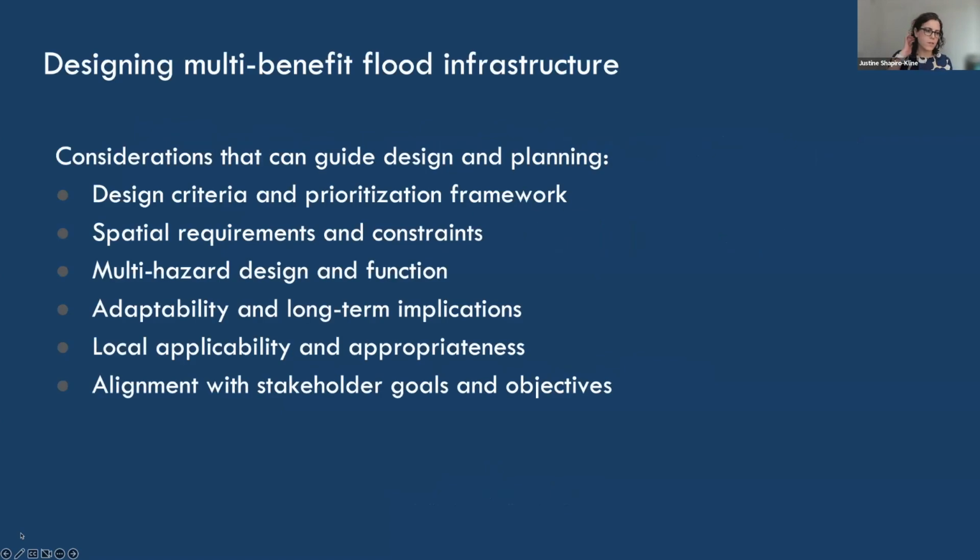I think this is not going to be so specific to critiquing any of the design proposals that are part of the tentatively selected plan, but more how do we as designers approach these questions of how to fit flood infrastructure into urban fabric or into urban areas. And with that, the goal of finding places of alignment or opportunities to create better, more livable urban places at the same time. And so these are some of the considerations I'm going to walk through.